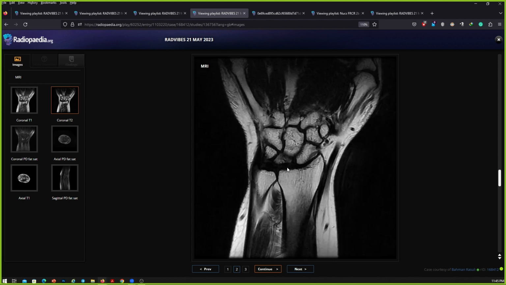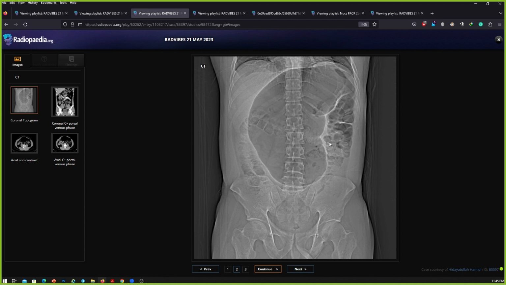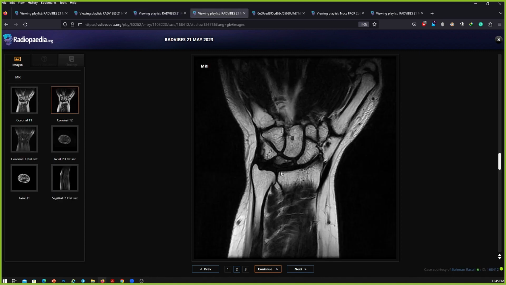Kienbock's disease, and you have to speak about the ulna as well, because negative ulnar variance is present as a predisposing factor in 75% cases of Kienbock's disease. So you can read about this in Radiopaedia in detail. In this particular case, I don't feel that negative ulnar variance is present, but you have to look for it and speak about it in a case of Kienbock's disease.